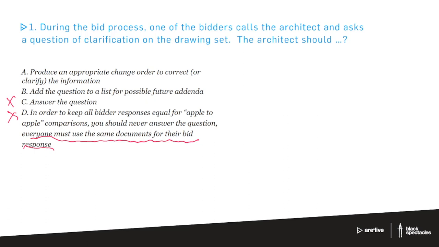So then it comes down to A or B. And we know that it's not A, because if we look at A again, produce an appropriate change order. A change order, a change to what? Well, the change of a change order is a change to the contract. But you're at a bid phase. We don't have a contract yet, not until one of the bidders is chosen. And then they have a contract, get a contract with the owner, presumably an A101, AIA A101 owner-contractor agreement.